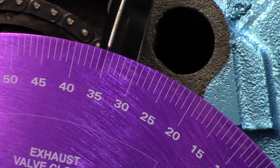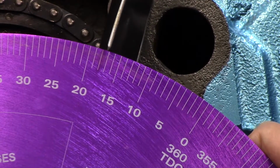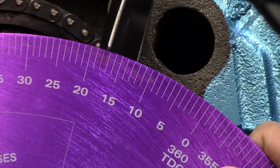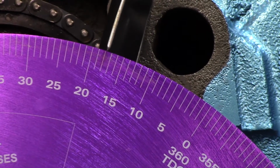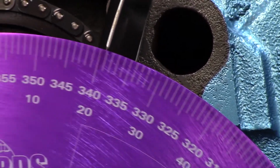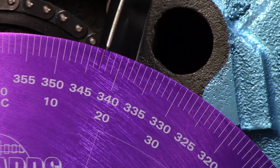So what we're going to do is take this, loosen it up, and move it to 17.5. 15, 16, 17.5. Okay, so now if we go back the opposite direction, we should be on 17.5 again. This is how we double check. I'm going to go all the way back around. 15, 16, 17.5. That is right on the money.